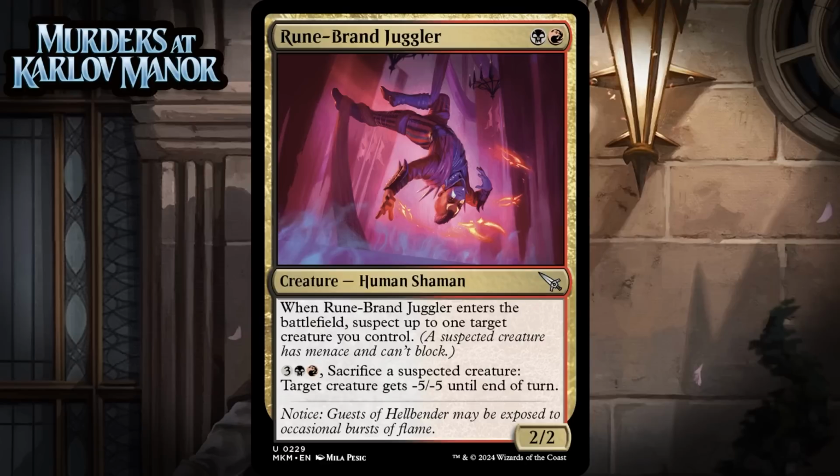It won't feel nearly as good to give up real creatures to kill things with that ability, but that's not a terrible fail case. If you have a suspect in play and mana up, your opponent's going to be in kind of a nightmare scenario. I'm giving this a B-.